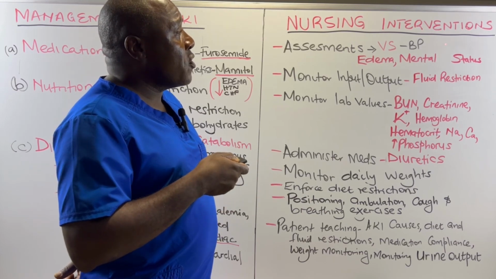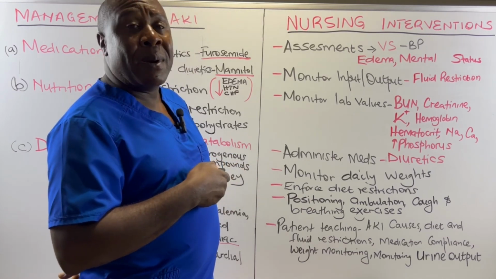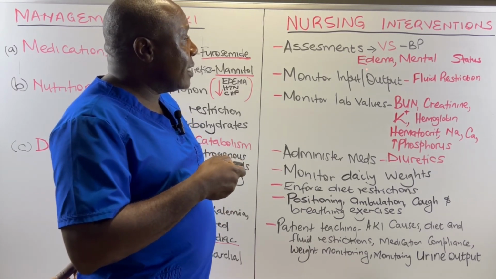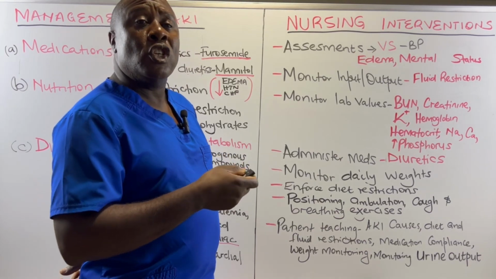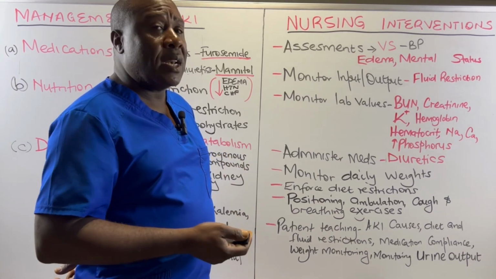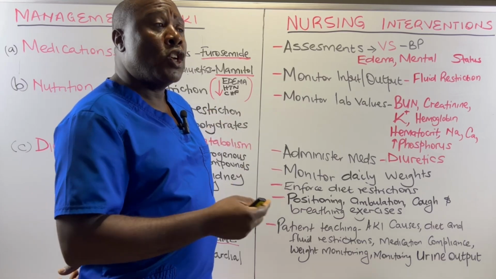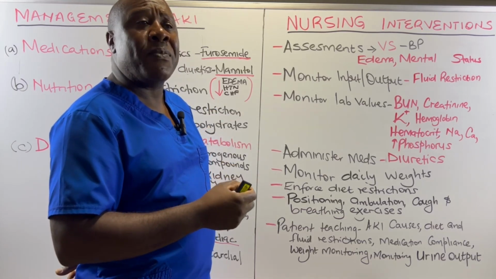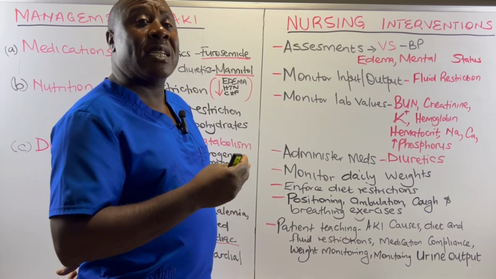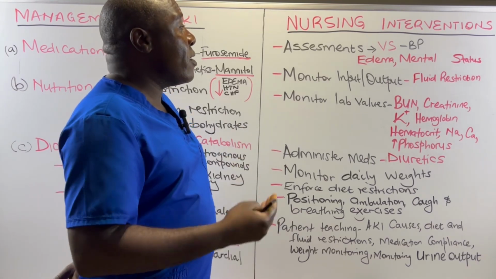So we are paying great attention to this particular blood pressure. We are also assessing edema. Remember, these patients have got swollen ankles, swollen legs, others have got swollen faces because of accumulation of fluid. So we keep an eye on that edema. Is it improving or is it getting worse? So this helps us to direct treatment.